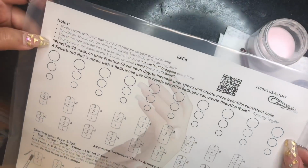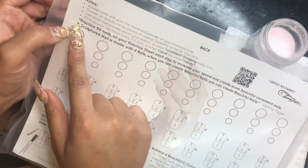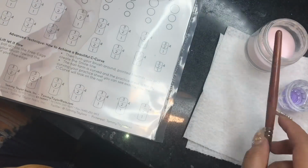Alrighty y'all, so once again, I'm using my Tammy Taylor practice hand. Before we get started, I want to read the notes that are on this sheet. Number 1 says, always work with your nail liquid and powder on your dominant side. I am right-handed, so I always keep my powder and my liquid on the right hand.